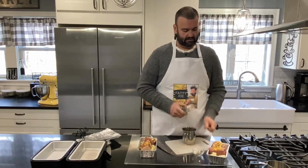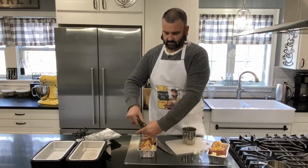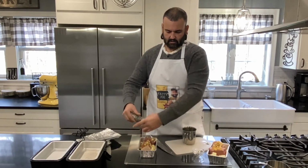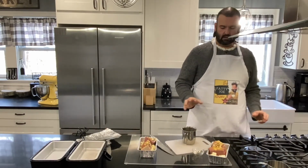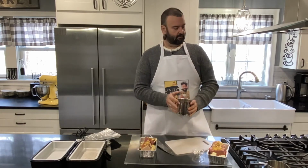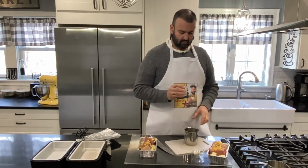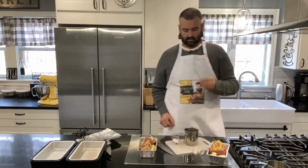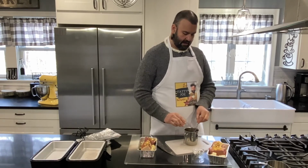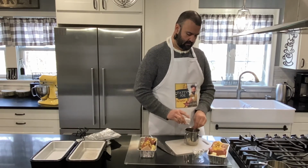I'm going to add some pepper on this too. I only want a little bit because there's already going to be a lot of moisture inside here. So I got probably about 1/4 cup of the bone broth. You can use stock if you want to as well. What I'm going to do here is take this little tiny whisk and put some konjac flour in here.